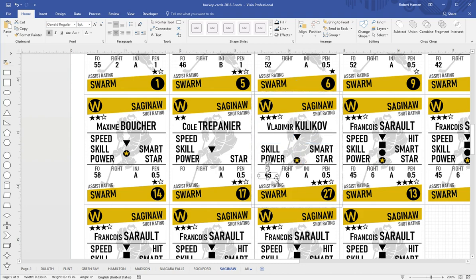Also, he does not have a face-off rating, does not have a fight rating. He is an A 0.5 injury and penalty. We're going to move this down. Move this up. And he has 1.5 shot stars and a half of an assist star. Okay.